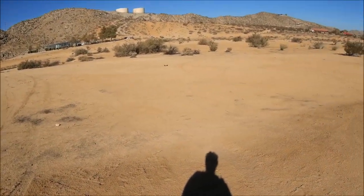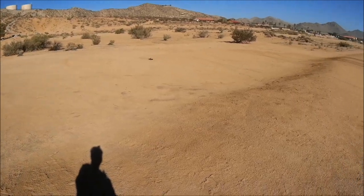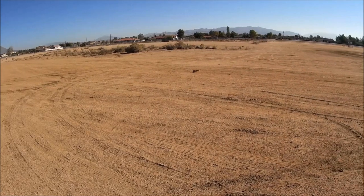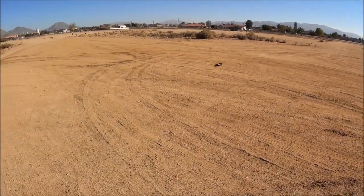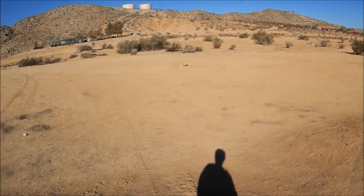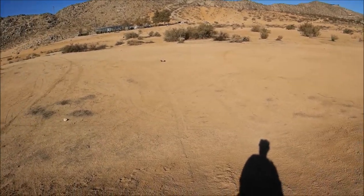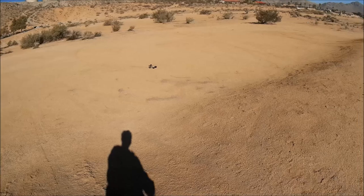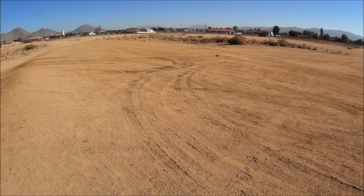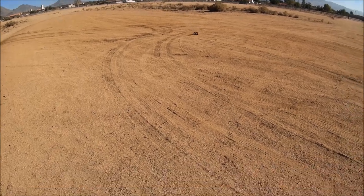Do a couple of jumps here, full throttle. There you go, a little bit of air. Not bad, a little air going down. Nice little RC buggy. Look at that, getting a little bit of air.